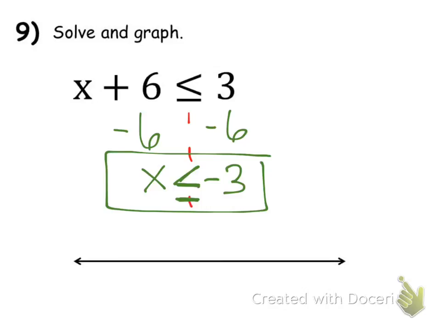That sounded kind of funny, didn't it? Flipping crazy. Don't get crazy flipping your sign here. It's not like every time you see a negative number, you flip it. Some students get a little carried away. All right, now we want to graph it. Since it is an or equal to inequality, I'm going to fill that circle in. And less than is to the left, so shade to the left on your number line. Any questions on number 9?